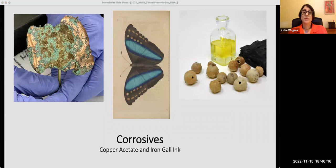Verdigris is a striking bright blue-green pigment made from the crystals that form on the surface of copper when exposed to acids such as vinegar. The pigment has long been known for its corrosive nature, yet has been widely used since antiquity throughout Asia, the Middle East, and Europe. As the pigment degrades, it darkens and sinks into the paper, staining the reverse side and even joining pages; over time it becomes brittle, causing the paper to crack. Another corrosive is iron gall ink, the standard manuscript ink used in Europe for almost 1500 years. It contains oak galls — small, round tree growths created by the larval development of the gall wasp — as well as iron sulfate drawn from iron-rich spring water and sap from acacia trees, and it too corrodes through paper.